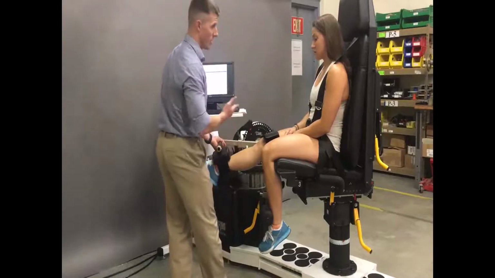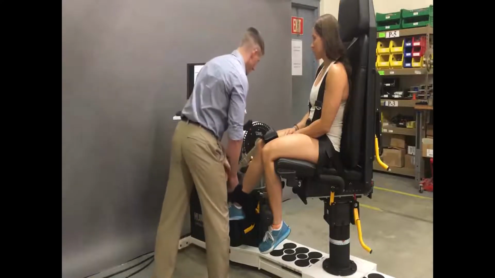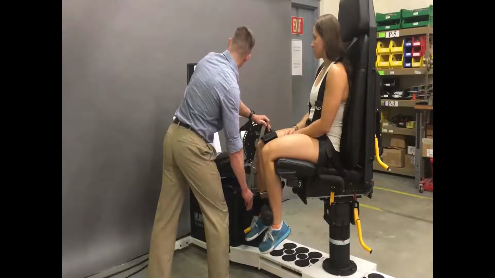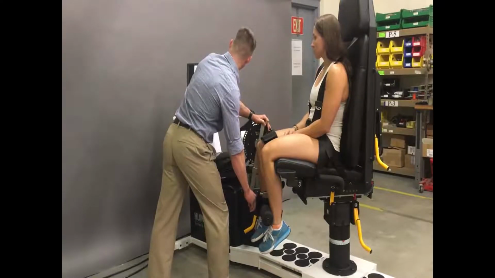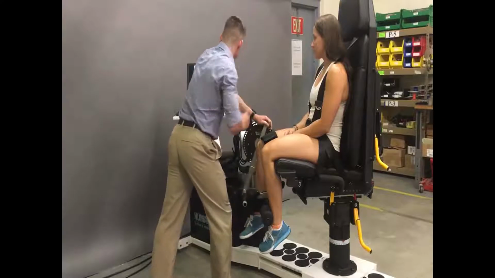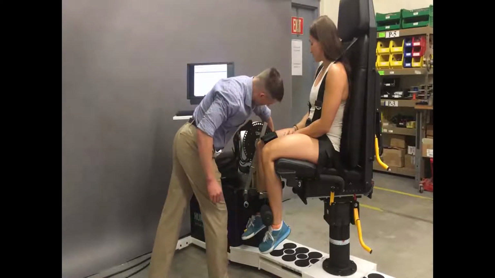Set the maximum extension to 10 degrees. That way she's not eccentrically loading through the screw home mechanism. And then set your flexion to 90 degrees. You have to standardize the range of motion. That way your work numbers match up limb to limb, and then when you retest, you have the same range of motion for the same reason. That way the work per rep numbers that you're taking for strength match up.